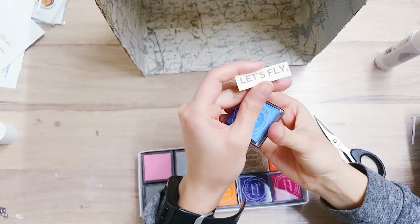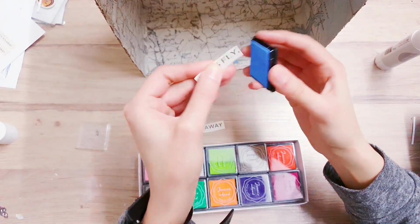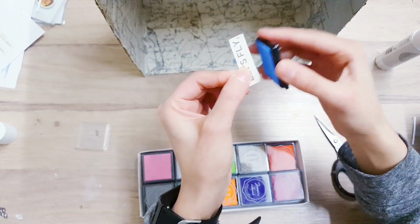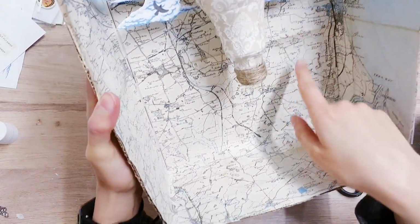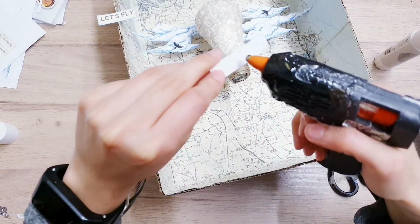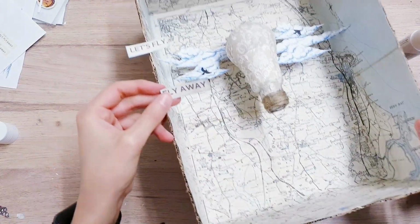I'm just taking my ink to add in a little bit of detail on the edges, just like this. This way you can add some colour to it, but it's quite delicate. And I chose the colour blue so that it can go with the clouds as well as some areas in the map. Now I'm taking my hot glue and adding just a little in the centre so that I can stick it to the side of the box.